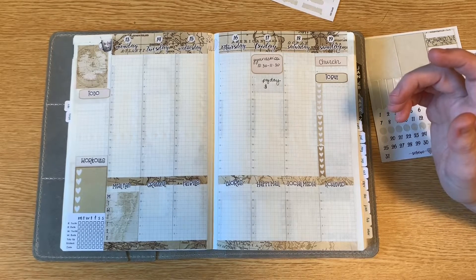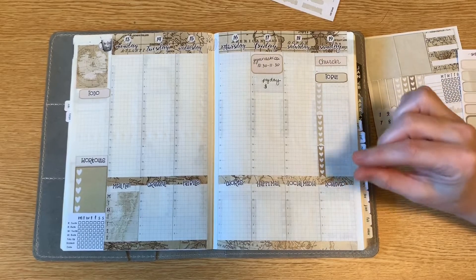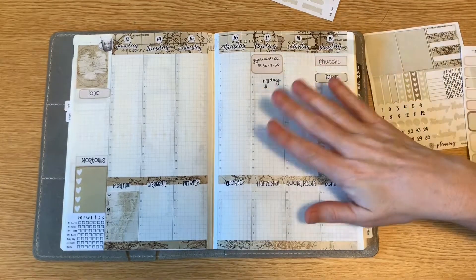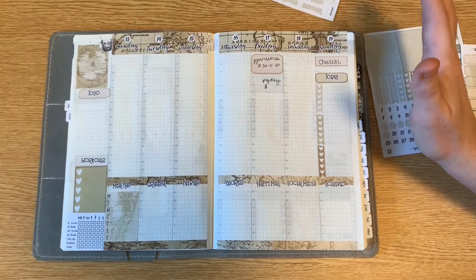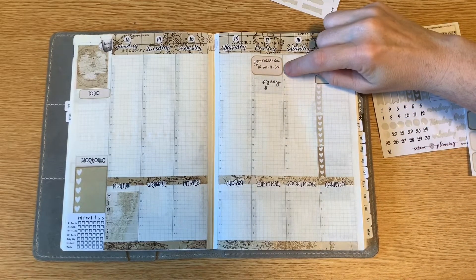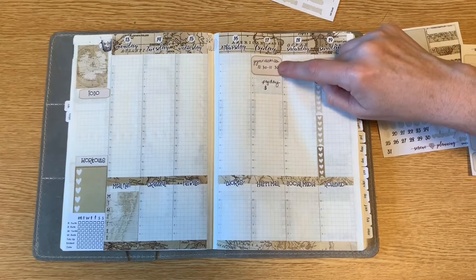The one thing I noticed is the checklists do not correspond with the lines. With the hearts, it's not a big surprise — I know it's a little harder to do with hearts than squares or circles. So if that bothers you, just be aware you won't be able to use the checklists functionally. Everything came packaged well, shipped reasonably quickly, was cut well, and the print is high quality. The design fits perfectly between the lines and is on the inside of the black line, so it won't overlap with stickers running across the page.